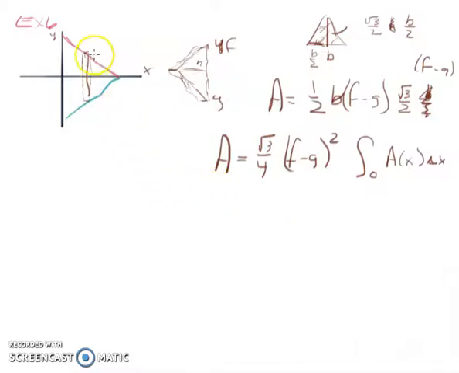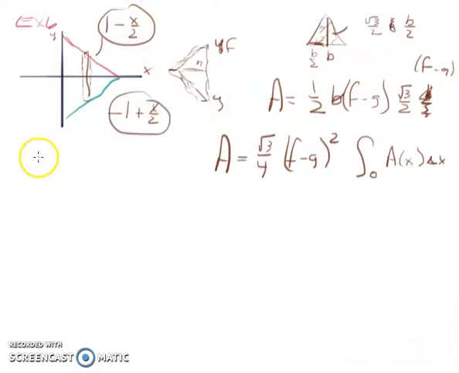All right, well, let's see. What is f minus g? Well, f, according to the directions, was 1 minus x over 2. And what is g? Negative 1 plus x over 2. Well, what would f minus g be? It's the top minus the bottom. So that would be 1 minus x over 2 minus a negative 1, which would be plus 1 minus x over 2, which gives us 2 minus x. Remember, that is this little b.